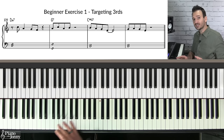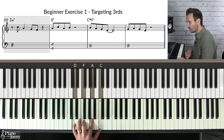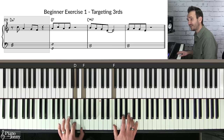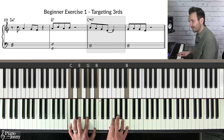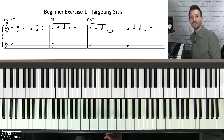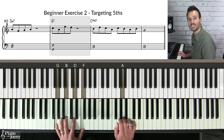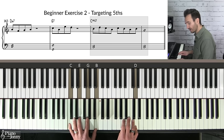In the right hand use the notes from the C major scale. When improvising, play short little lines or phrases with gaps in between — and your lines aren't random. Anytime you end a line, try to target one of your chord tones. On your D minor seven chord, target the third of the chord — the F — and end on it. On the G chord, the third is B, so play a line ending on B. On the C chord, the third is E, so target that E. You can also practice targeting the fifth of each chord.